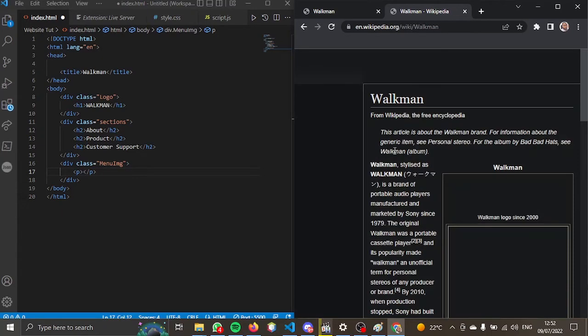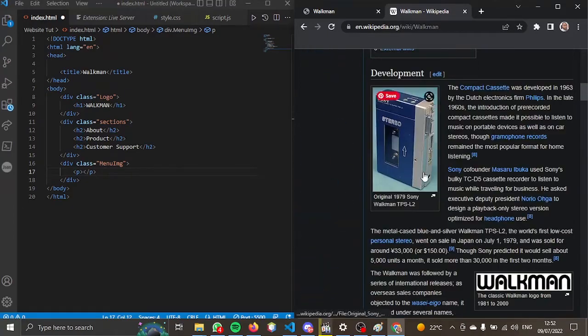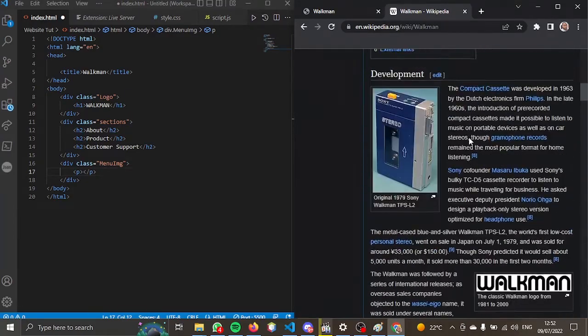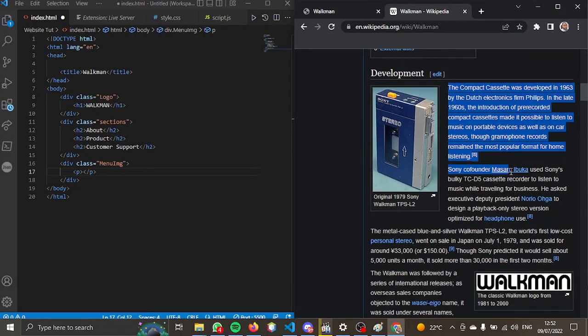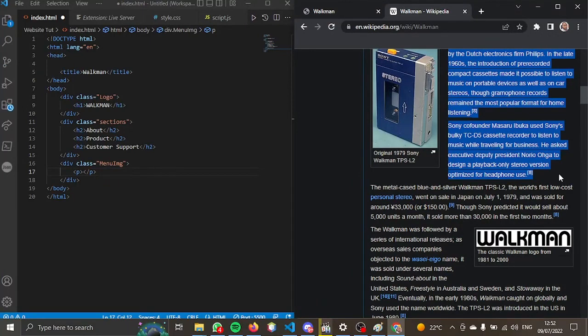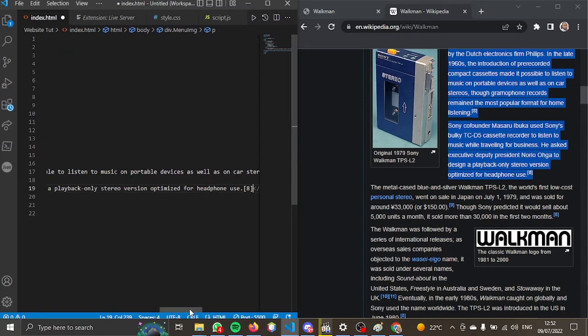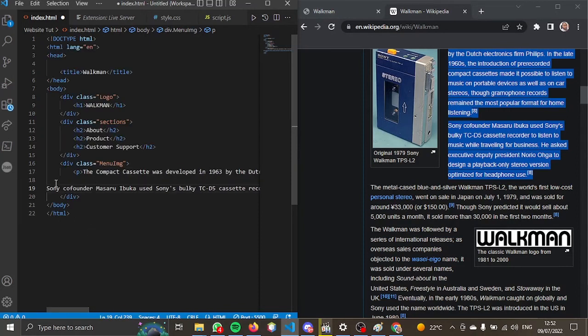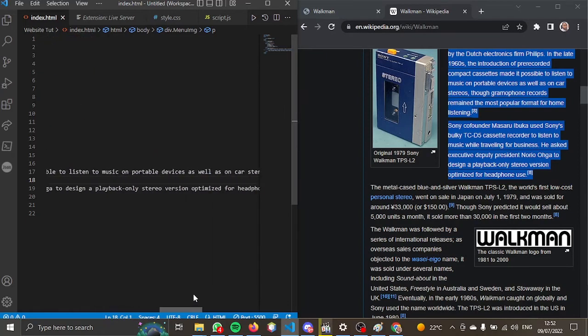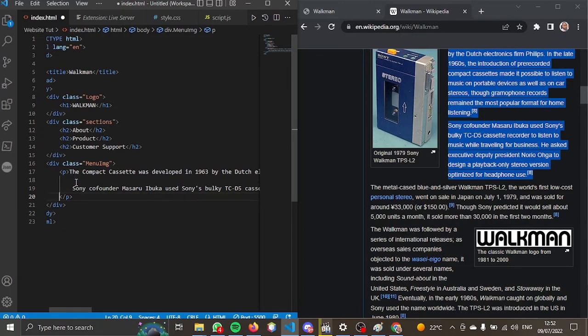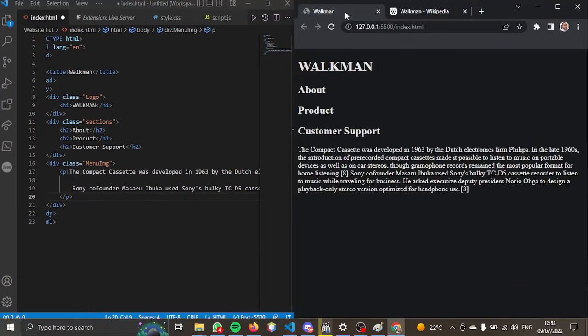So what we're just gonna copy is just the first part. Okay, and then we're just gonna paste this all in here. All of this nonsense, and then okay, where's P? There you go. Just go to press enter here. So then there you go. All of the stuff is contained. So now if we go back, here you go. Here's the information on Walkman.